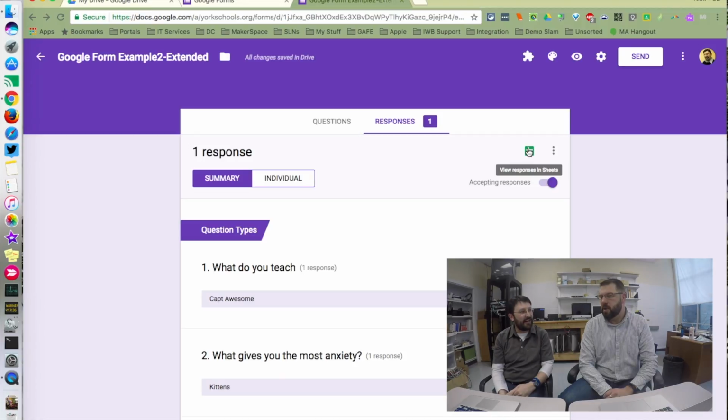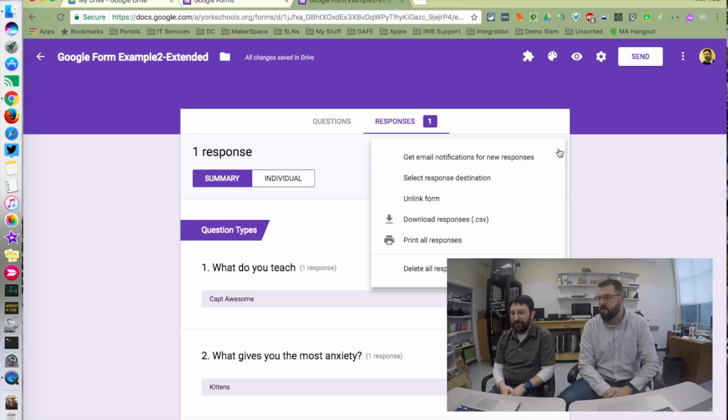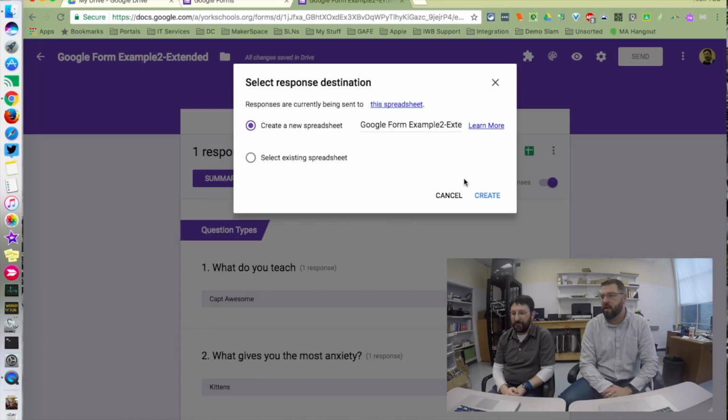There's one already there. But isn't there an option under the response destination? Yes. So if I turn on this response destination and tell it to go to a spreadsheet, will I see answers in both places? Yes. Awesome. And the responses that get sent to the sheet are separate from the responses in the form. In other words, you can go to the sheet, mess around with the data you collected there, reorganize it, change it, chart it, whatever you want, and it doesn't affect the data in the form.